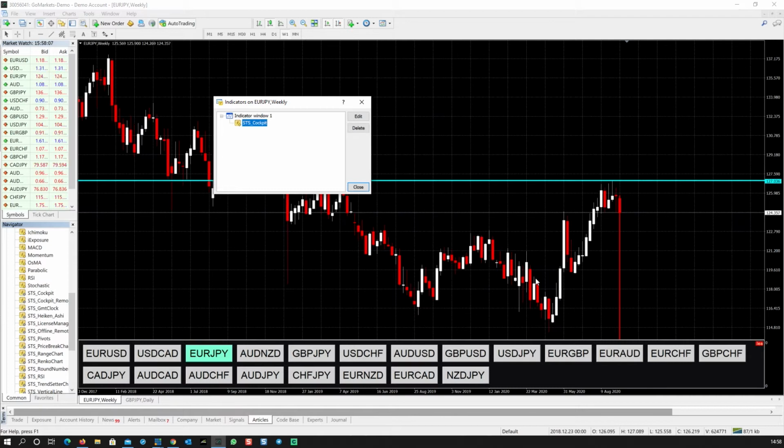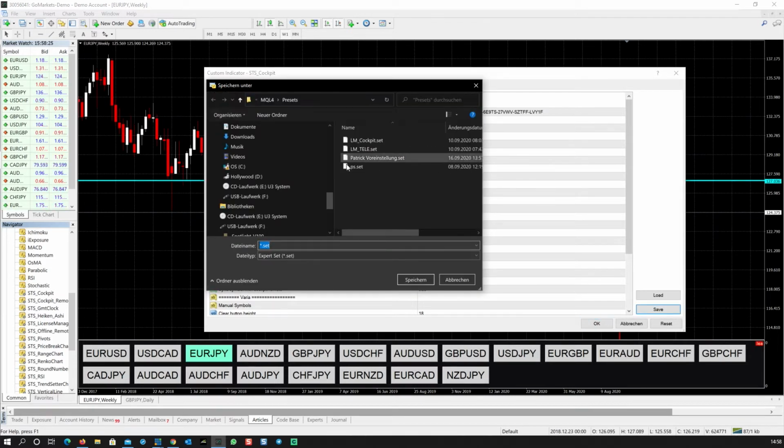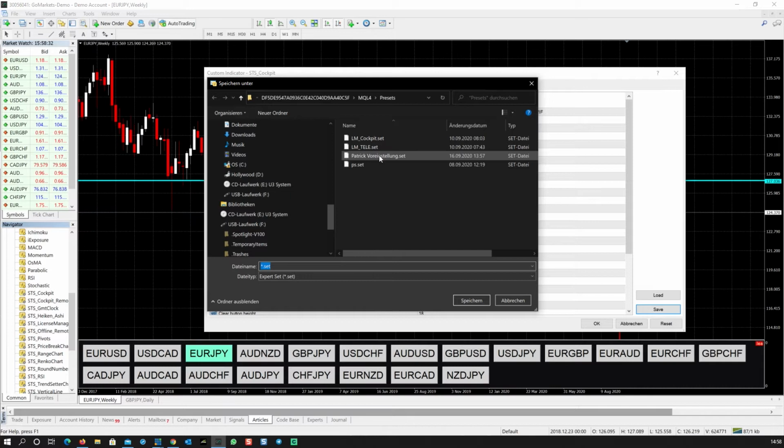So this time the buttons are pretty big. Maybe you like it that way. If that is too big for you, no problem at all. We change again. If you find the pre-install configuration you want to use all the time, you just save. You save the set of all your properties as I did here.